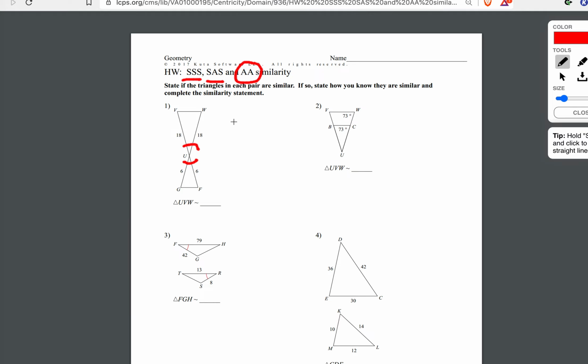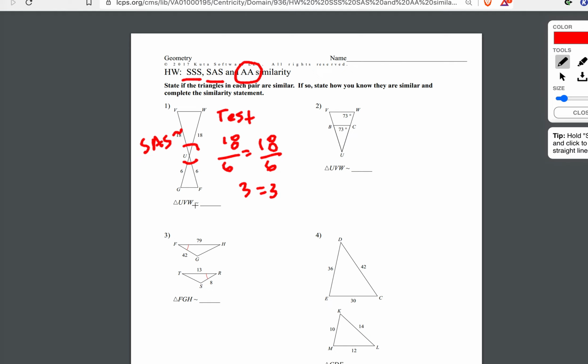Now we need to test if the sides grew or shrunk by the same proportion. So it doesn't matter if we start with the smaller or bigger triangle when we're testing, but to test it, we're going to take 18 matches with 6, and the other 18 is the same. So you know most of the time after you've done these once or twice that if the numbers are exactly the same, of course, when you reduce them, they will be the same. So this is similar by side, angle, side similarity.